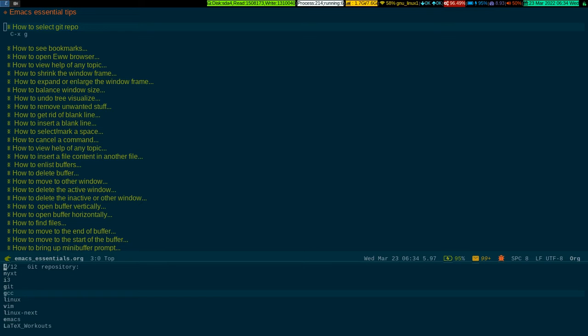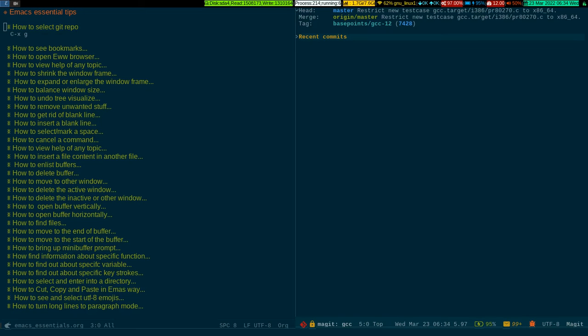It will pop up Magit, because Ctrl+X G is basically bound to Magit status, so it will provide us the status of the repo. Okay, man, it's taking hell of a time. See, finally it has come.